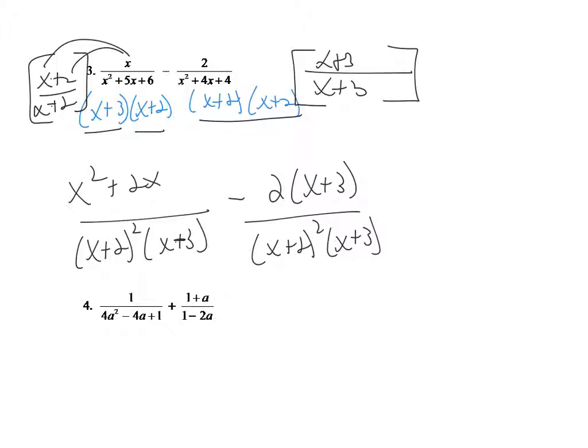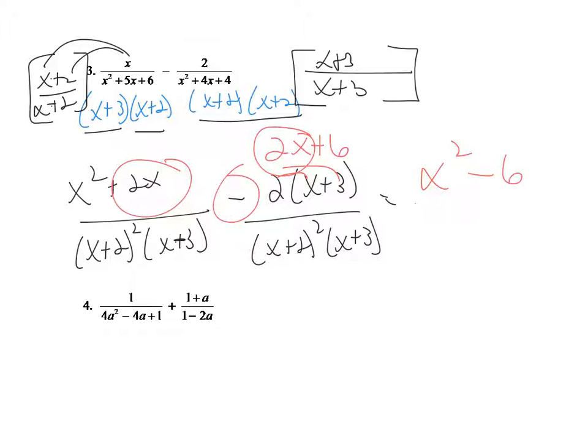Okay, so this is what I was talking about with the negative. You have to be careful of the subtraction sign because you have to distribute it through when you subtract. So you might even want to distribute the 2 first and get your 2x plus 6, and then subtract both of those. So x squared, there's nothing to combine, so it's just x squared. 2x minus, again, 2x, so that gives you nothing. And then you're subtracting 6, so you get minus 6. Be careful of that. That's confusing to some people because they forget you're subtracting that whole expression. And then it's still over x plus 2 squared times x plus 3.